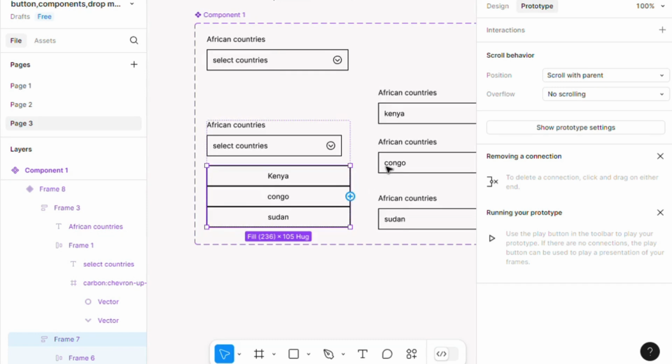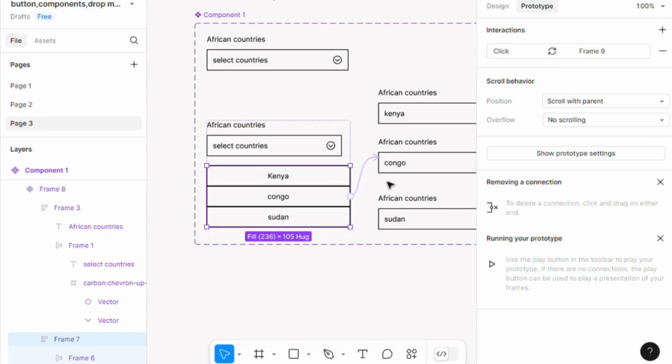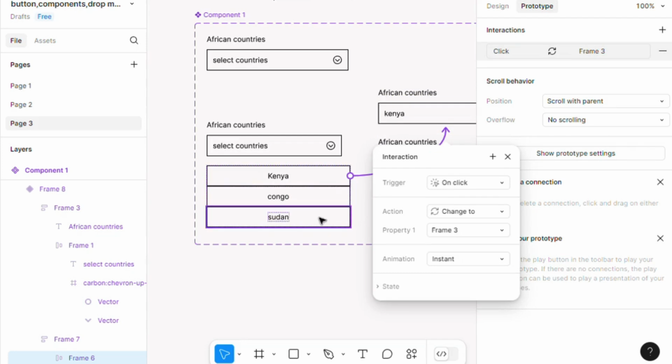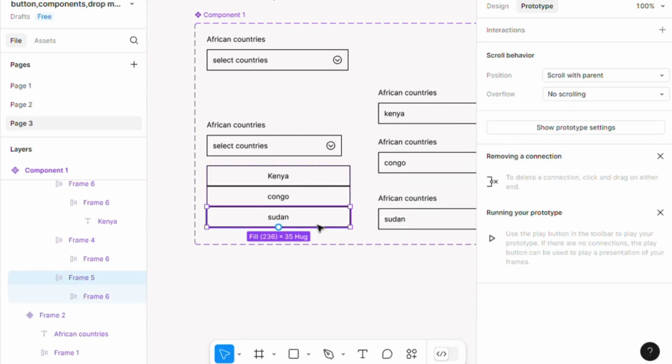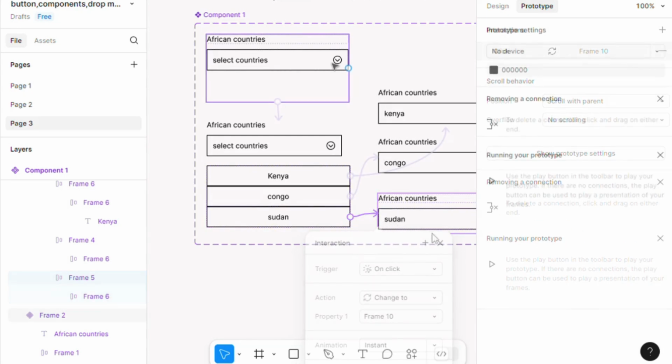Yes, this one Congo will match with this one. Okay, on click of Congo. Then there's this one for Kenya, that one, and then there's this one for Sudan. There, we are done with the prototyping.